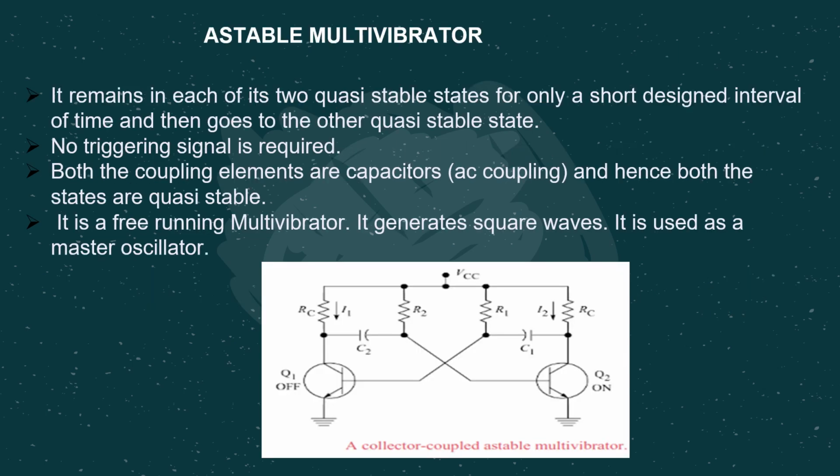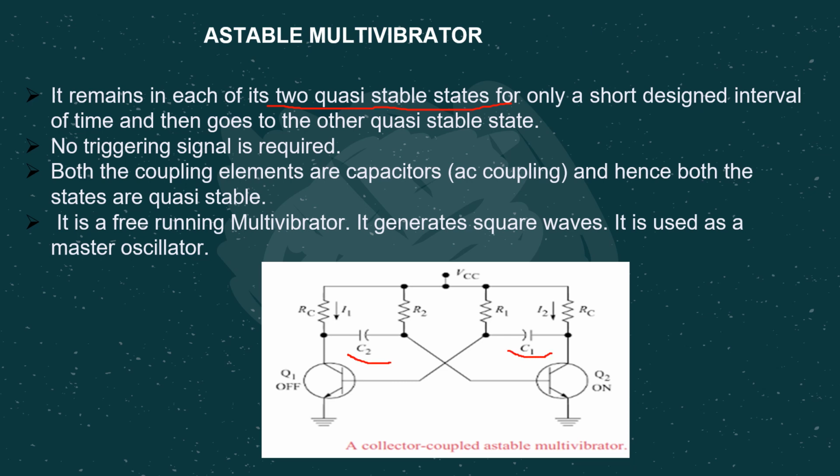It remains in each of its two quasi-stable states for only a short interval of time and then goes to the other quasi-stable state. To make transition from one quasi-stable state to another, it doesn't require any external triggering signal. Here you can see both the coupling elements are capacitors only.